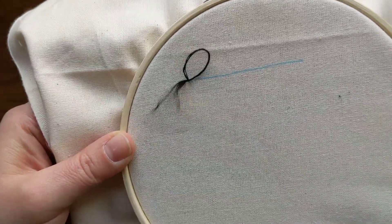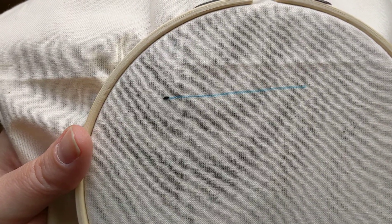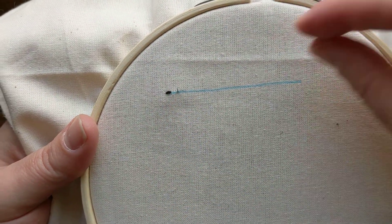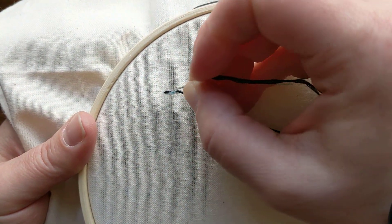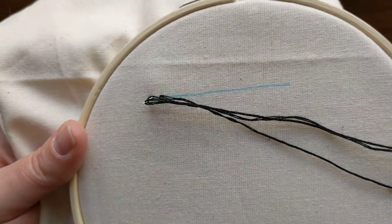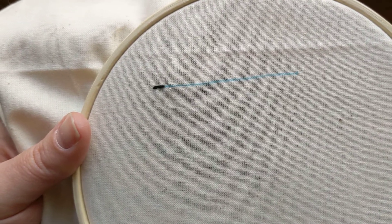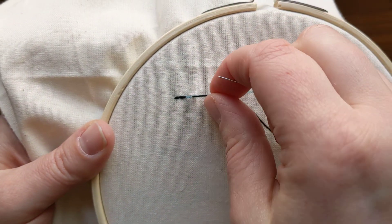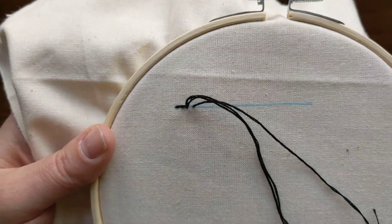So the reason this is called a back stitch is because you start with just a plain stitch a little bit away from the end of your line, then come away from your original stitch about a stitch width, pull your yarn through, and then come back and meet up with that stitch. It gives a nice straight line without any gaps in it. So again, I'll come up and then go back to meet my most recent completed stitch.